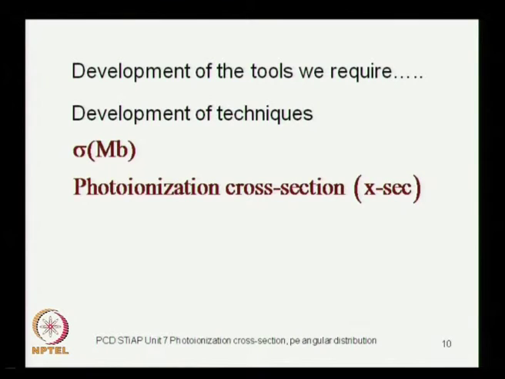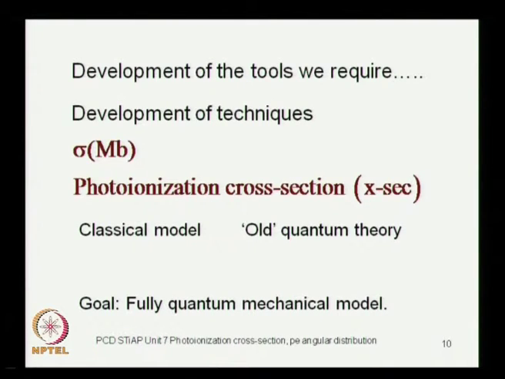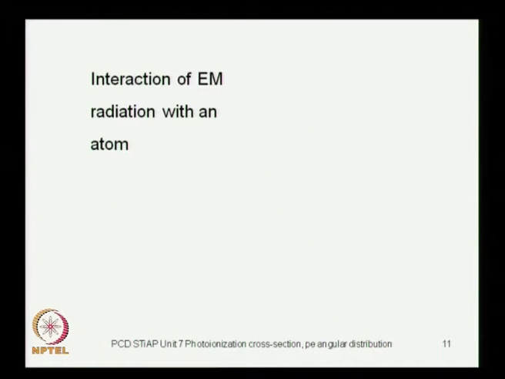So, our goal in this unit is to describe the tools that we need to explain what photoionization cross section is and get its exact description. The terminology also makes use of certain classical models, because very often some of these classical ideas are used in the description of the quantum phenomena, but then our goal is to have a fully quantum mechanical model, and it is therefore useful to begin with the classical model and then go through these steps so that we do not miss out, and we will then be well equipped to describe this process comprehensively.